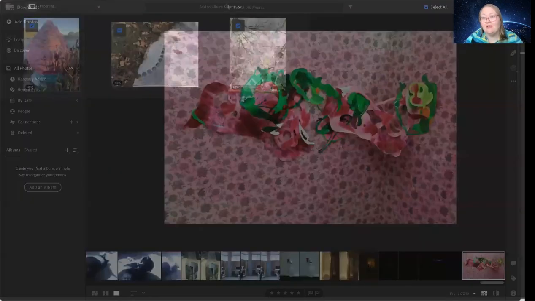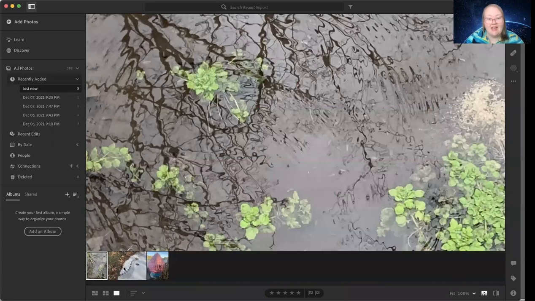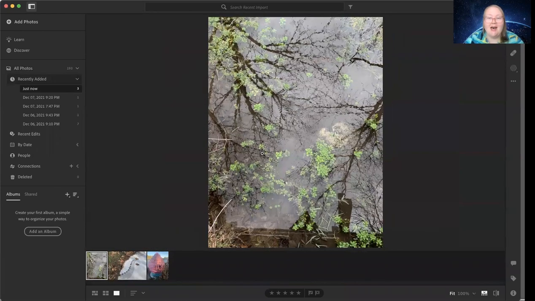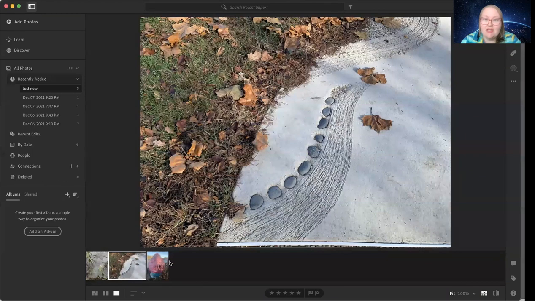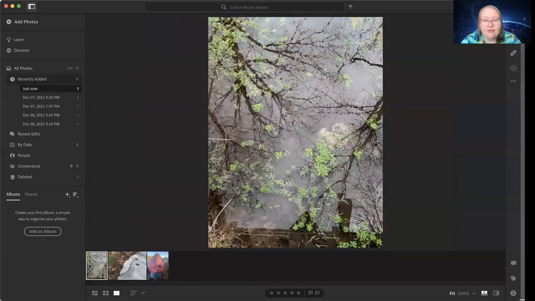So I'm going to add the 3 photos. And now we have some photos that I'm going to look at to edit. And you'll see this is really zoomed in, so it's not quite so scary, quite so pixelated when I zoom out. We have this picture, which I think of as overlapping shape in our first assignment. But you can see I have the reflection of myself in the pond, so I'm not super happy about that. This is certainly one I could use for movement. This is also another great example of overlapping shape. I'm going to edit this first one.